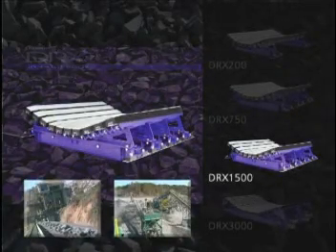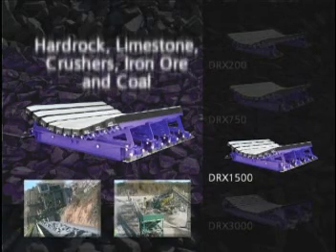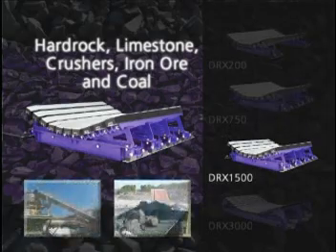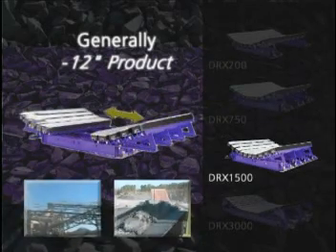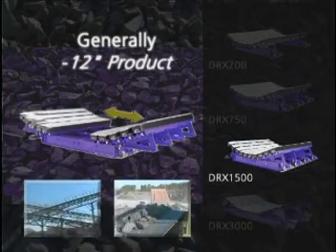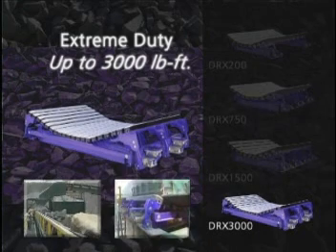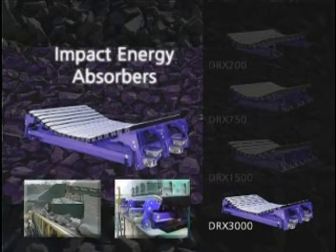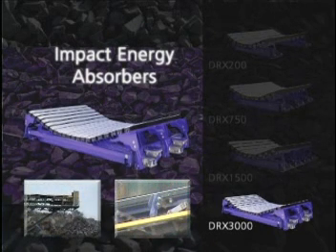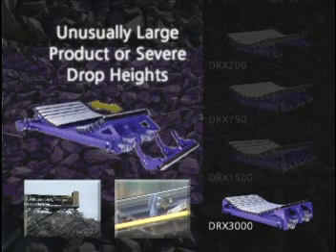The DRX 1500 is designed for heavy duty applications from 750 to 1500 pound-feet. At these product weights, our velocity reduction technology really stands out — it provides maximum belt protection while the cushioning effect removes damaging impact forces from the belt. The slide-out service feature makes installation and maintenance easier and safer while working around larger loads. The DRX 3000 Dynamic is designed for extreme duty applications up to 3000 pound-feet. This dynamic BRT system includes unique impact energy absorbers that compress up to 2.5 inches to absorb intense impact energy and provide unmatched belt protection. The slide-out service feature makes installation and maintenance easier and safer.